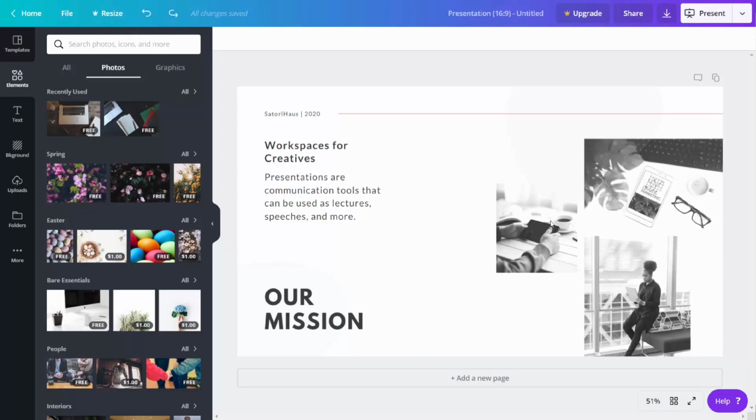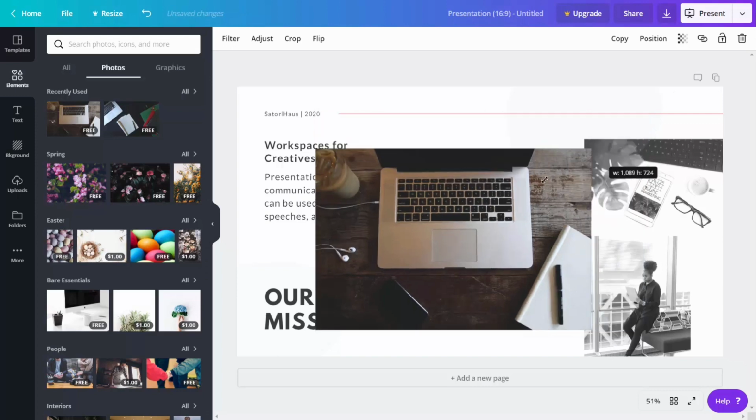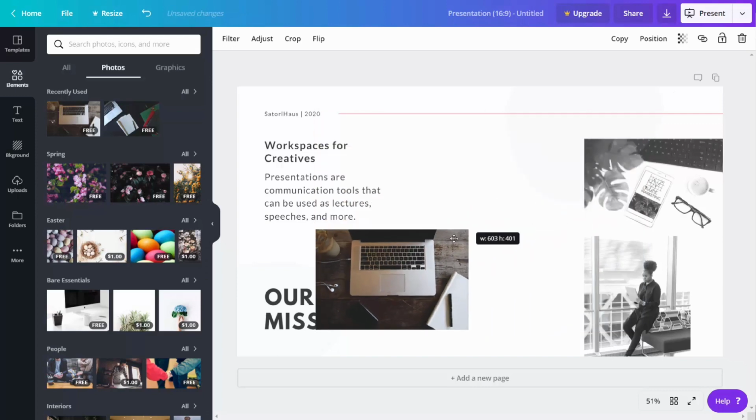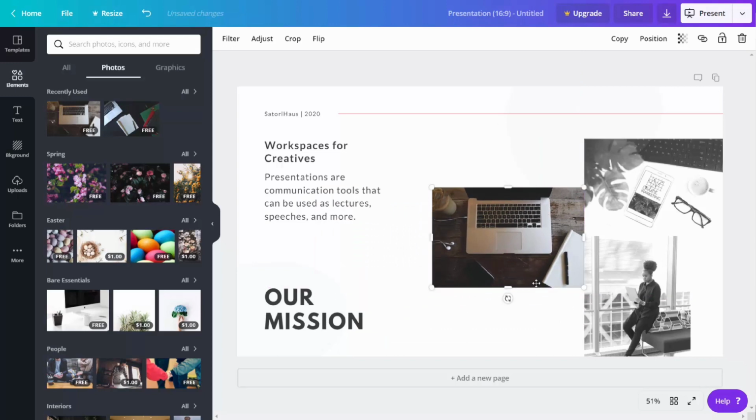Now, the reason that's important is if we want to take this element, click on top of it, delete it, what we'll need to do then is go to the element that we want in its place. We'll click on top of that element. That'll bring it to this part of the canvas. All we'll need to do then is size that element down to where we want it to be and move it into position. And we'll be able to bring in any element that we want, replace any element that we want, or use any element that we want from the Elements tab.